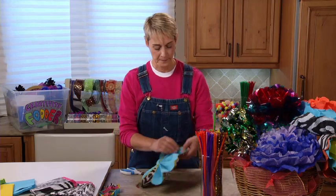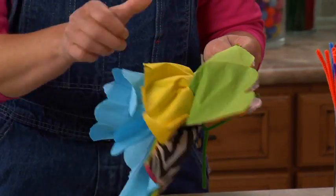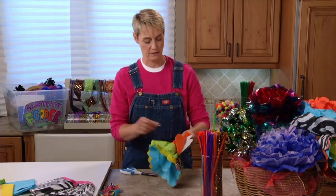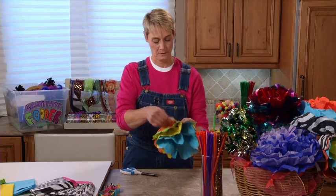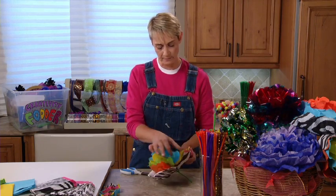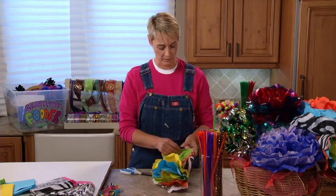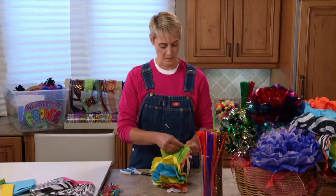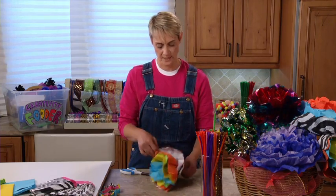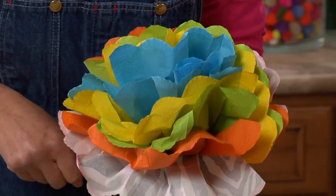Now I'm going to open her up and this is where I'm going to just gently start poofing. The nice thing about paper napkins is that they have a little bit more strength than tissue paper, so they're not going to rip as easily. I've got one side poofed and floofed. Now I'm going to poof and floof my other side, just pulling from the center, just pulling them up. You really cannot mess this up — you can't make this wrong. Anything with color always looks fantastic. I'm going to pull the next one up. Sometimes they like to stick — be patient, find the edge, pull them up. And you're all done.